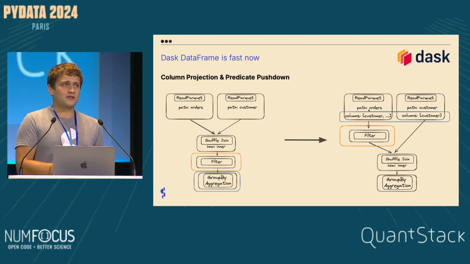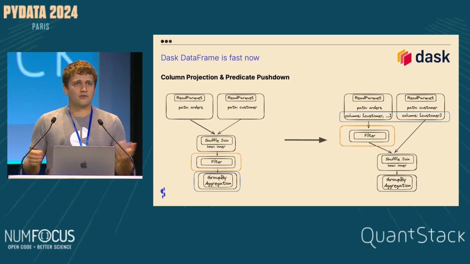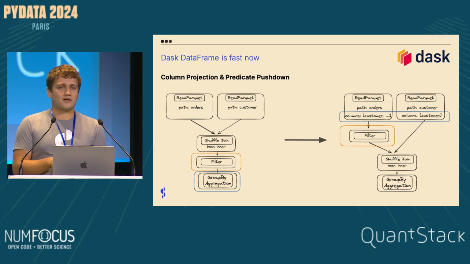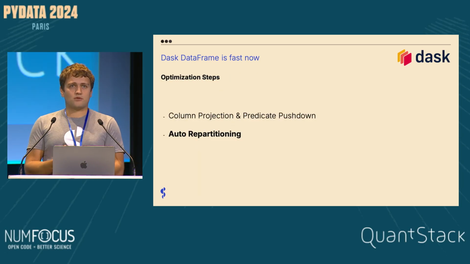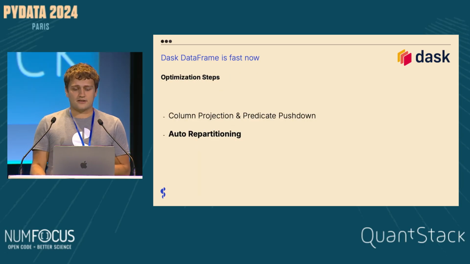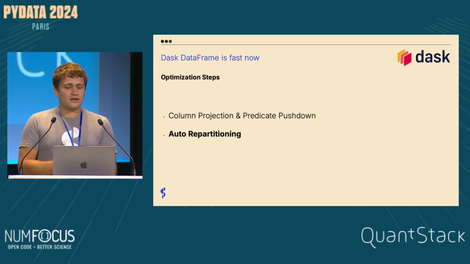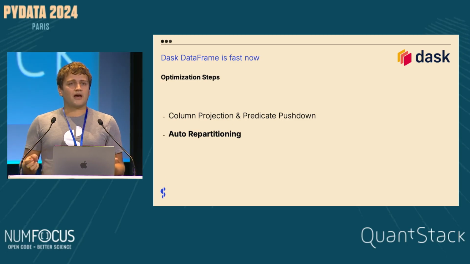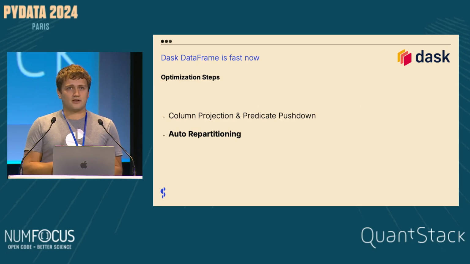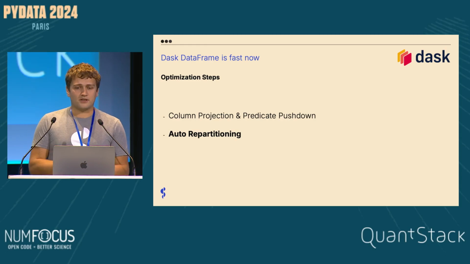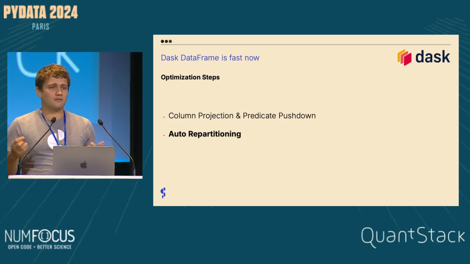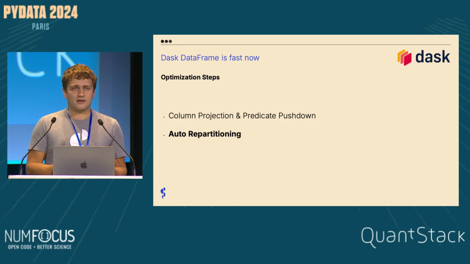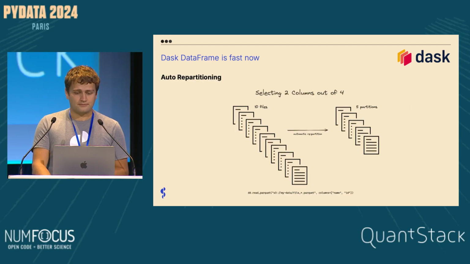This was one of the standard things that every query optimizer does, like Spark, for example, or just a SQL database. The other things we did were a little bit more tailored towards what Dask is good at or not good at. Dask is very bad at processing tiny partitions. Normally you should have partitions that are 200 to 300 megabytes. But depending on what you're doing, you can end up with partitions that are kilobytes in size. And then Dask will have a lot of overhead and not process your query very efficiently.